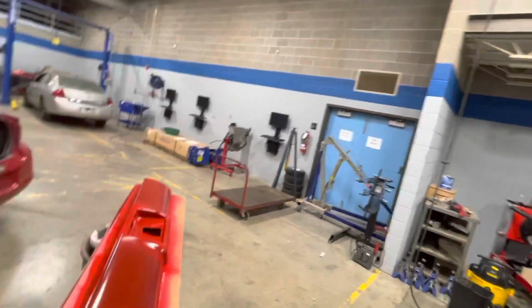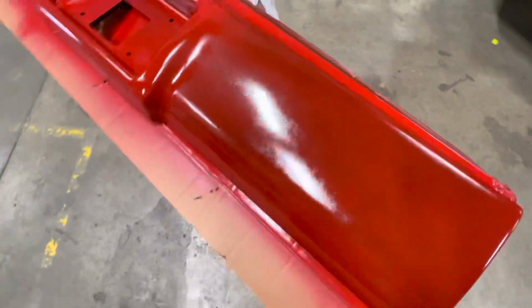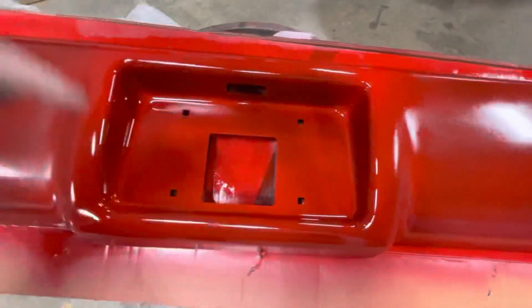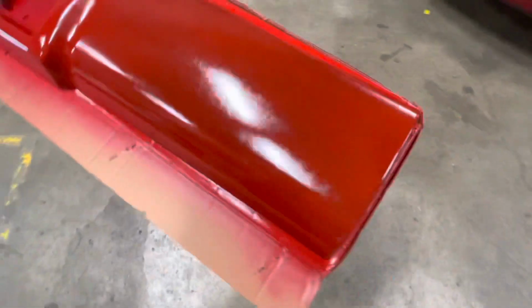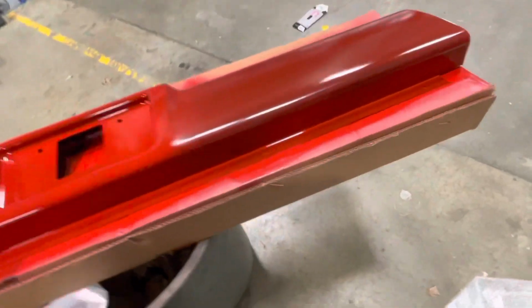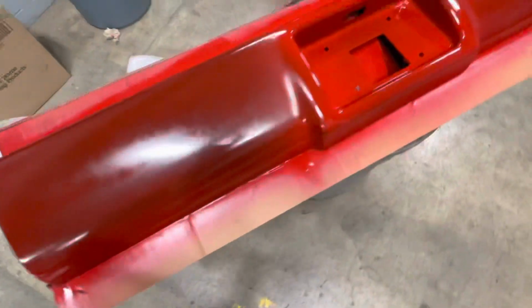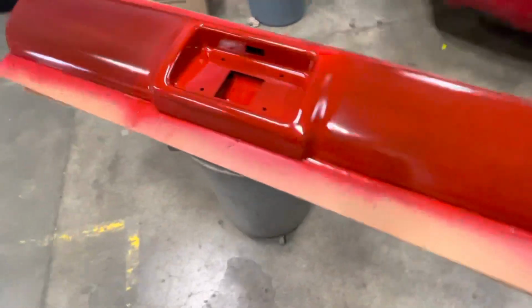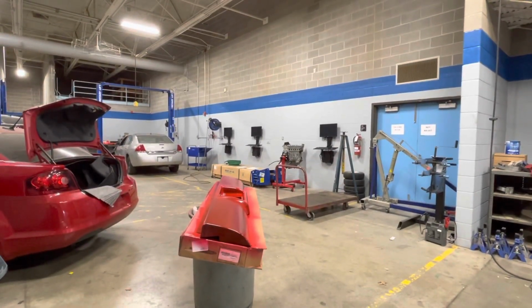Okay, this is what we got after a couple coats. Got to make sure that you get your edges real good, especially red over black. Red's a little clear, a little transparent. But overall, not too bad. Couple coats. I think I got another full can and a little bit left in this can, so let's give that a little time to dry up and then hit it again.